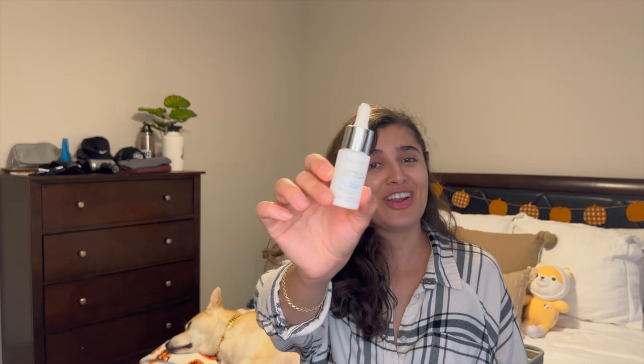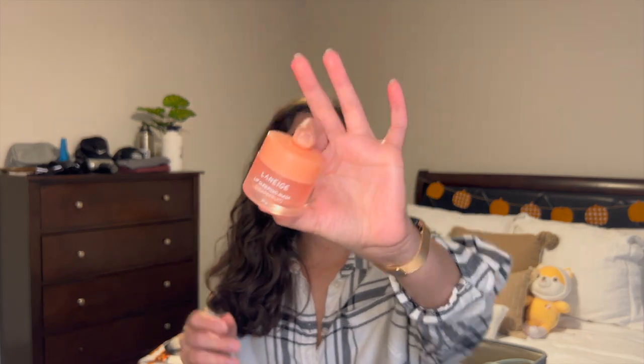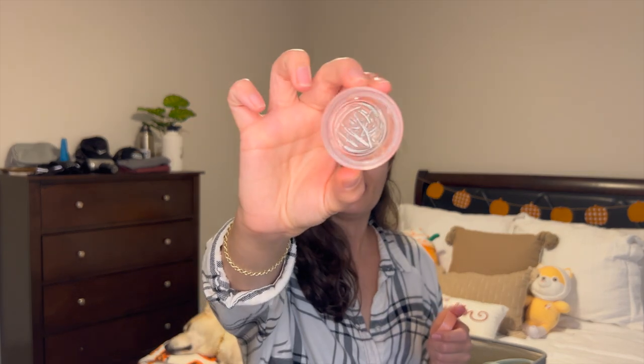I finished the Mary Kay Clinical Solutions HA Ceramide Hydrator, which is a hyaluronic acid serum I really love — I have a Glossier hyaluronic acid serum I'm using now and then I'll repurchase it. I also finished the La Roche-Posay Effaclar Clarifying Solution, which is great after you pick at acne or have breakouts you want to dry out — really does a good job. And the last thing I finished for October is the Laneige Lip Sleeping Mask in Grapefruit, which I got from TJ Maxx. It lasted me about a year and I just repurchased in the berry scent — definitely worth the price.